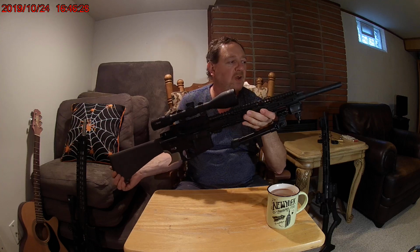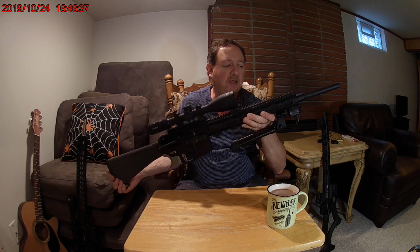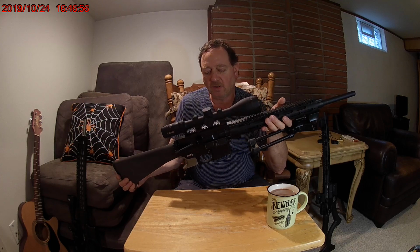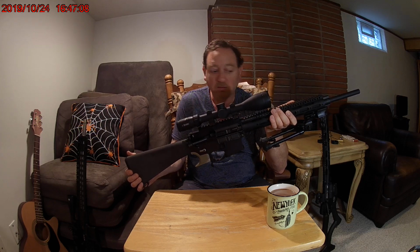So here's a 20 inch. This is a 20 inch heavy barrel, free-floated. It's a 12 inch free float handguard. It's got a bipod on it. It's got a 4.5 to 14. This is a Burris drop tine scope. It's 4.5 to 14, with a 42 or 44 millimeter objective. This gun is 38.5 inches long, so it's only 3.5 inches longer than the 16 inch.